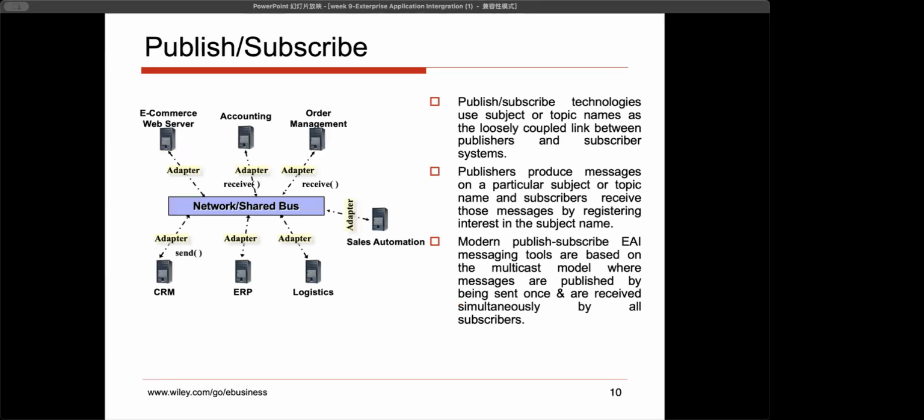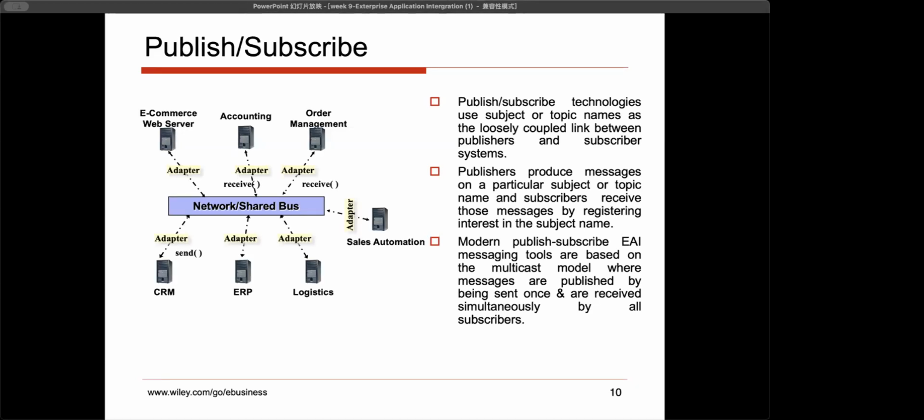The other one is publish-subscribe. This technology uses subject or topic names as the loosely coupled link between the publisher and the subscriber systems. It means we can use a network or shared bus and use different adapters to connect all different components into one.